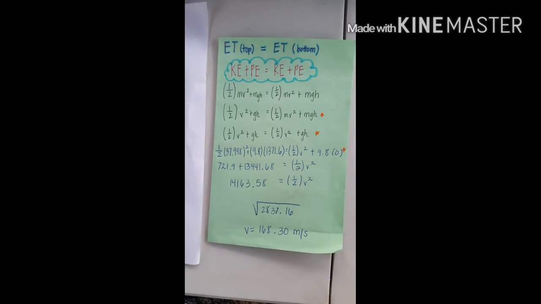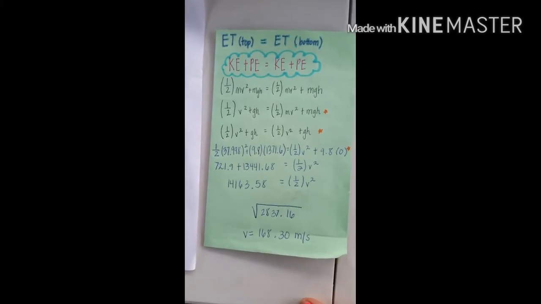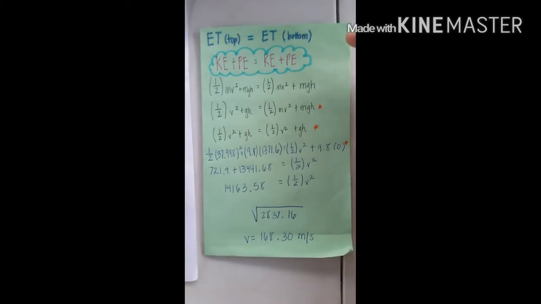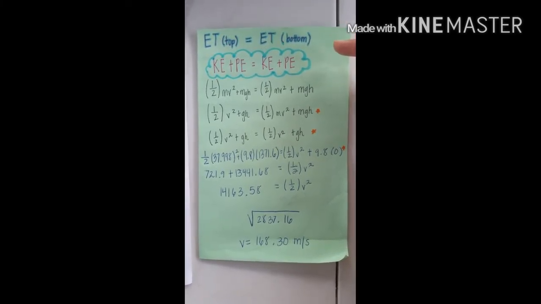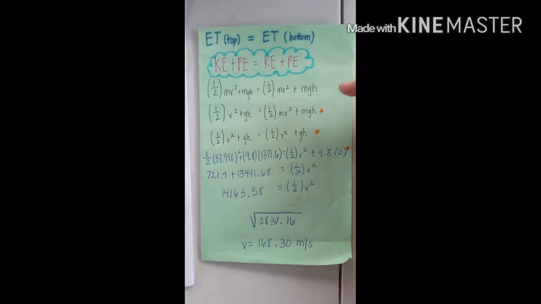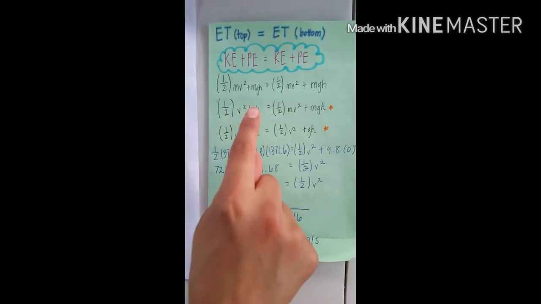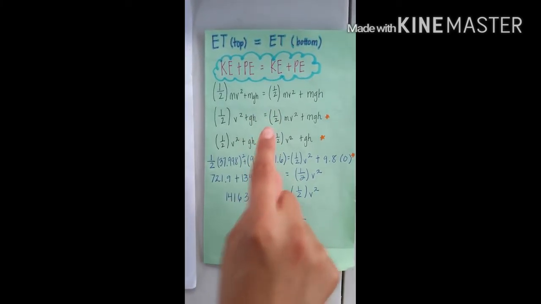What is the velocity at the bottom of the first hill of X2? In order to find the velocity at the bottom of the first hill in X2, we need to remember that the total energy at the top is equal to the same as the total energy in the bottom. We are going to be using the formula for kinetic energy plus the formula of potential energy. We are going to equal that to both sides.